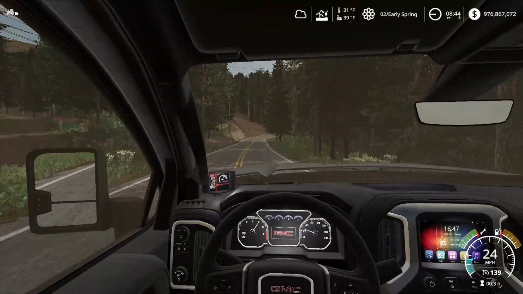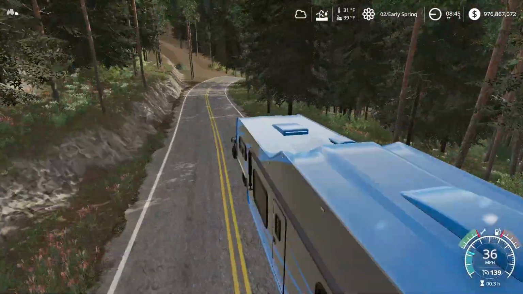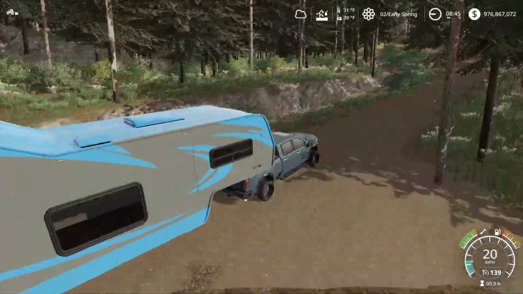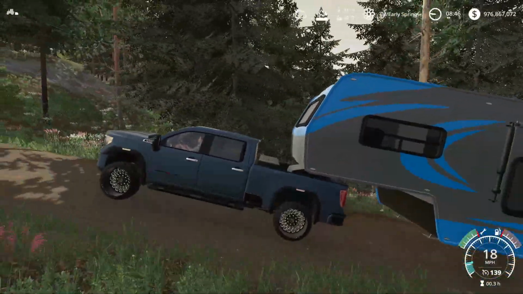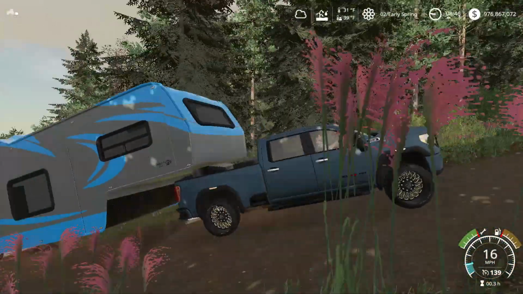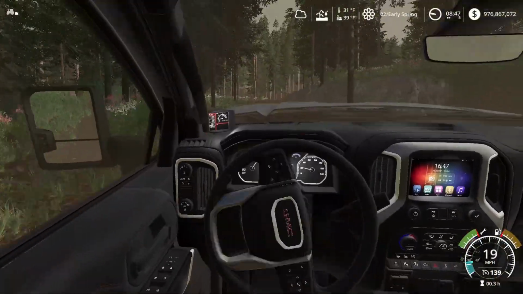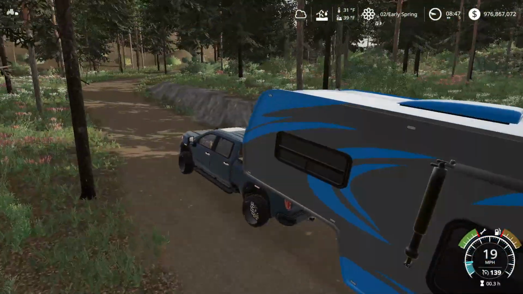Swing wide, brother. Let's go. Let's get up there. Now, I hope the AT4 can even pull up this. Come on, baby. Come on. Okay, she's struggling. Oh, no, she's good. Oh, come on. Oh, oh. There it is. She's struggling. Let's go. Let's go, baby. Pull. Let's go. Hopefully we can make it up.